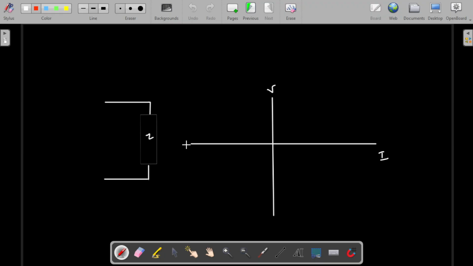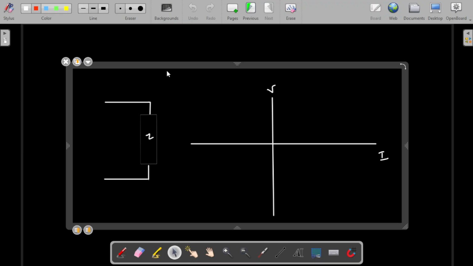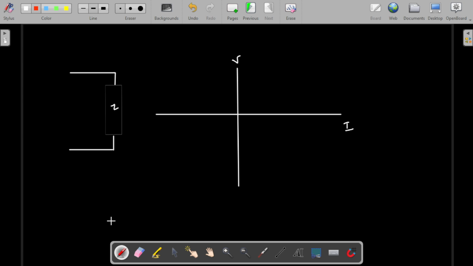Let me give you one more. Please pause the video and try to answer this one also. Please comment the answer. Once you get it, please post it in the comment section, so that I will be notified and I will know that you understood the things. Here the slope is coming like this and then the slope is going like this. Please pause the video and try to answer it.